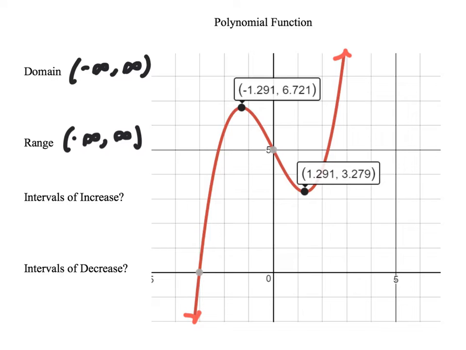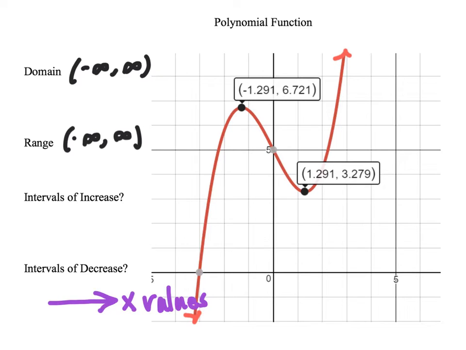Now that we have written our domain and range in interval notation, let's take a look at where our graph appears to be increasing or decreasing. A quick reminder here, when we read graphs, we read our graphs from left to right. And because we're reading our graphs from left to right, we're basically looking at our x values for writing intervals. Let me show you what I mean.